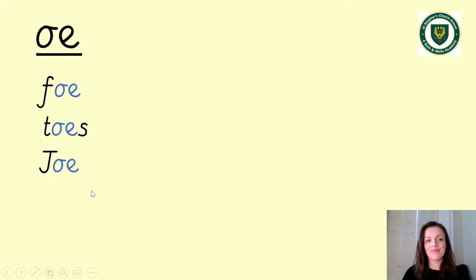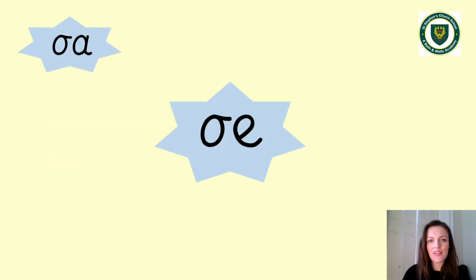the name. So to summarise all of that, we had a recap of our O phoneme, which we found in phase 3, could be made by this OA digraph. And in phase 5, we now find can be made by the OE digraph. Both of these make the phoneme O. You're more likely to see this phase 3 one in the middle of a word, and this one from phase 5 at the end of a word.